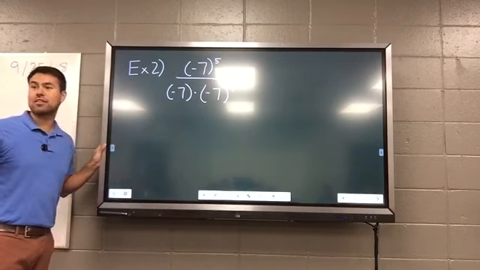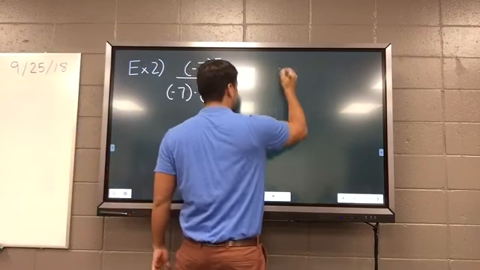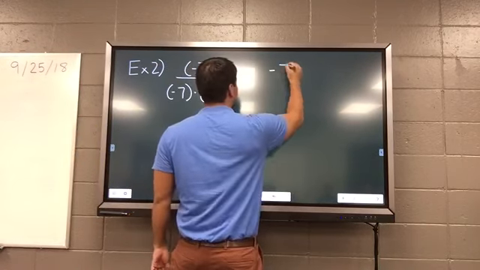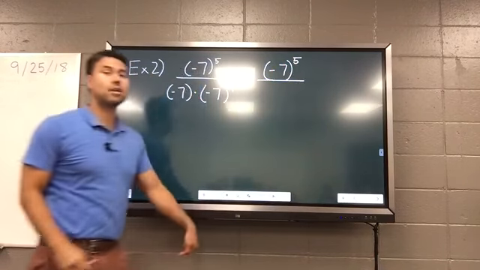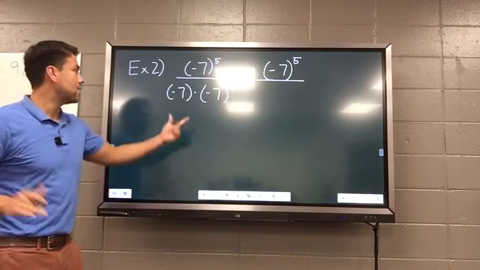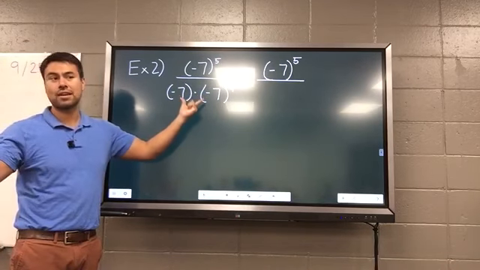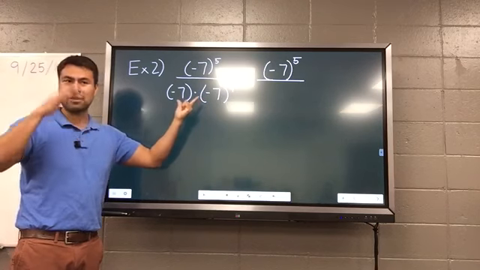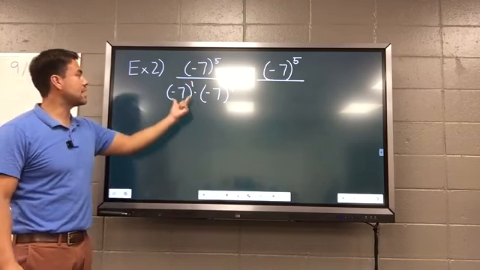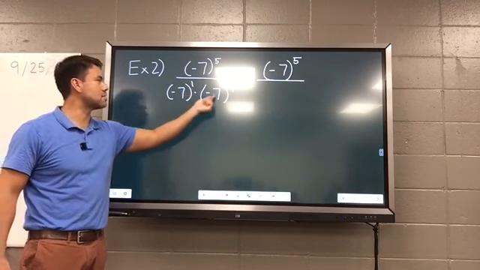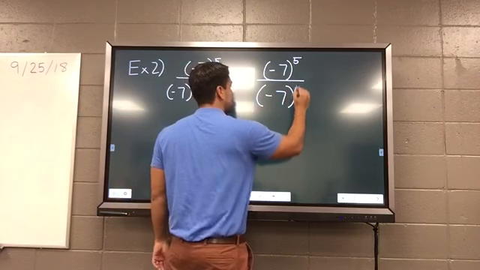All right, three steps. Simplify the numerators. Number 1. Is there anything to do with the numerator? No, I just leave it alone. It's already as simple as it can be. The denominator, though, can be simplified. You're looking at this, and some of you did see I erased a 1, but it's actually still there even when I erase it. It's right here. There's a 1 right there. So what's -7 to the first times -7 to the fourth? -7 to the fifth.